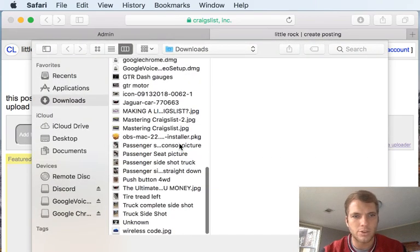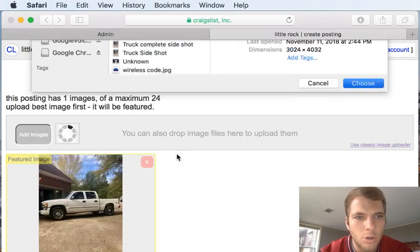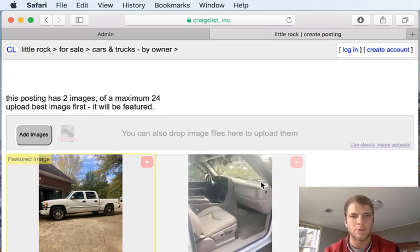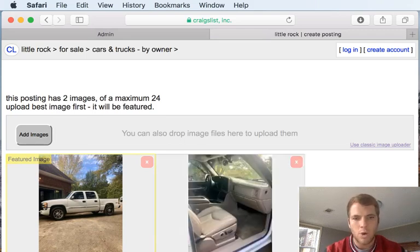I'm not going to post all these because it'll take a long time, but I want to put some of these pictures in here. So, passenger seat picture. I'll show you why I took this photo. It's just your average photo that most people put of their cars, but on these trucks, right here tends to be really scratched up. Or this is your rocker panel right below this, and this is really common for these vehicles, and the people searching for these vehicles know this.